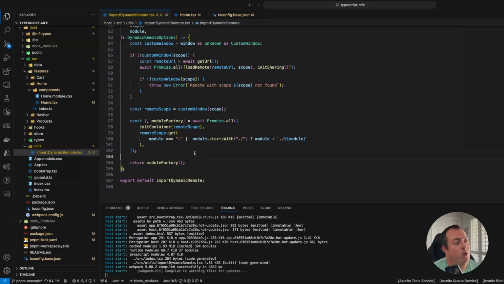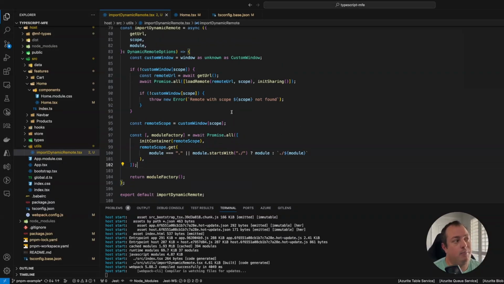Now, what if we wanted to, and we talked about this at the beginning, put something like an error boundary around this, and we don't want to put it on every single consumer component, right? Or maybe even wrap functionality here to do something, right? Well, let's break this down.